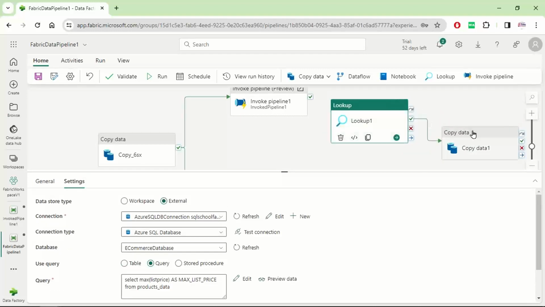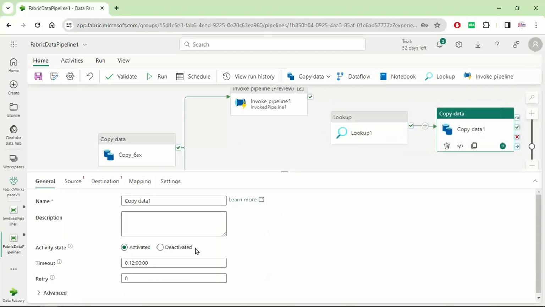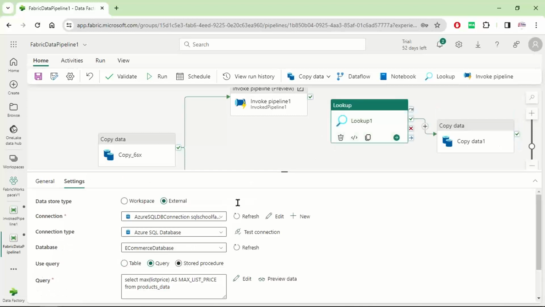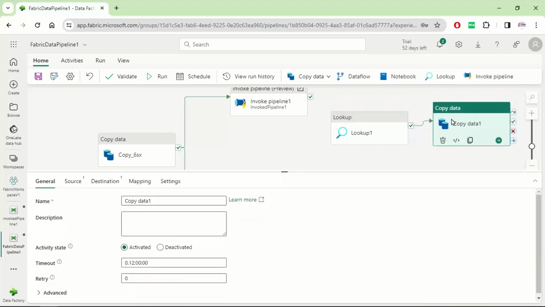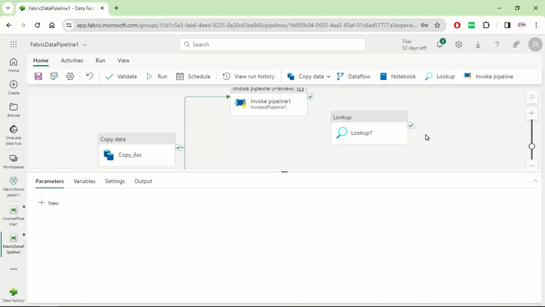You do the lookup, you are able to get the maximum list price. That list price is given as max list price column. That value you would like to give to copy data. Or instead of copy data, we have other activities. See here, click on activities. Home, activities set.